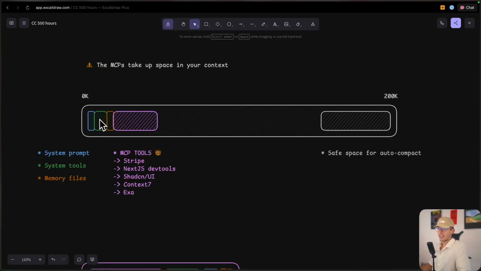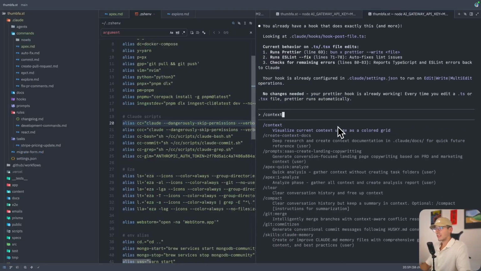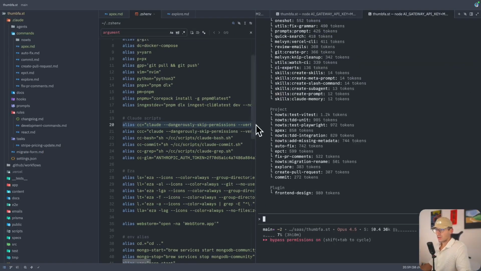This takes this place. And then the MCP tool, for example, with five MCP tools, I use all this context. It's like 10-15% of the available context. This context will not be used to do anything else. So whenever you are on Claude Code, you can run /context to really easily visualize your context.